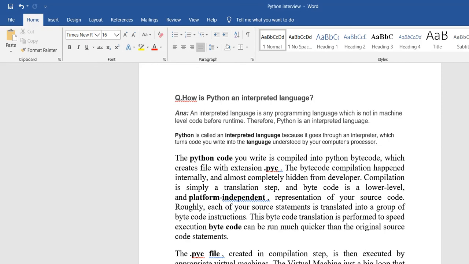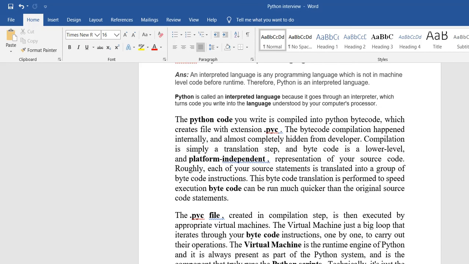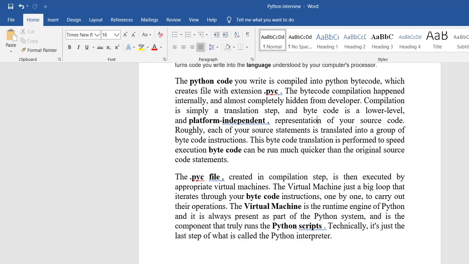Once it is done, the virtual machine will iterate through your bytecode, get all the .pyc inputs, and convert them into the Python script.